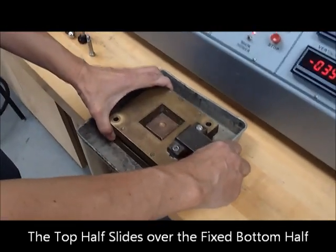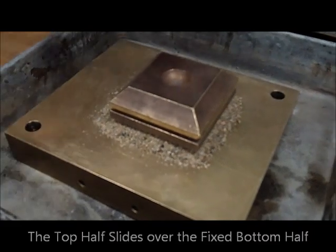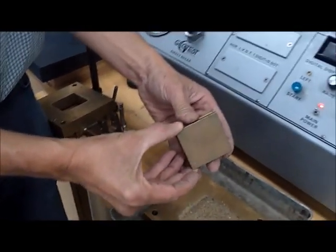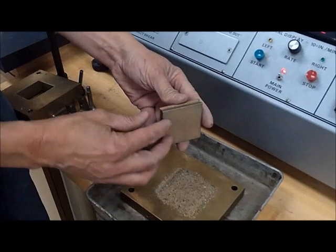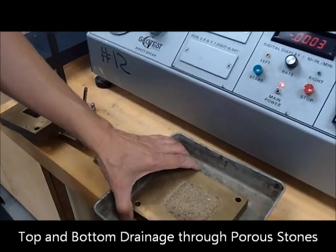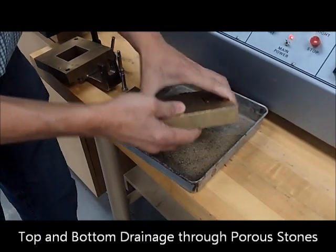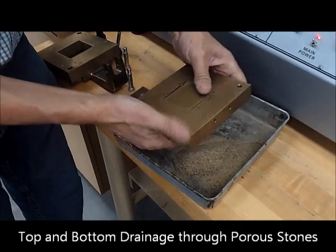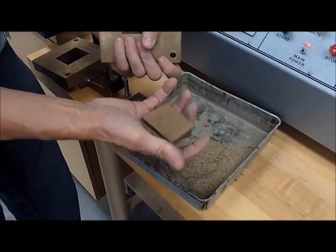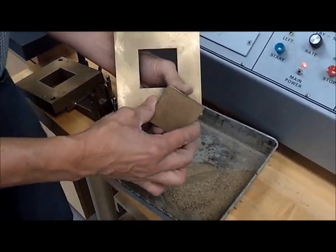I'm going to take this apart, and you can see that the soil is actually being sheared. The way we assemble this is with a porstone. If you have water, the porstone ensures that pore pressure can dissipate, and likewise the pressure is dissipated through these grooves. The bottom of the sample has a similar piece — it's good practice to dismantle it totally and reassemble it, using both a porstone and the groove plate.